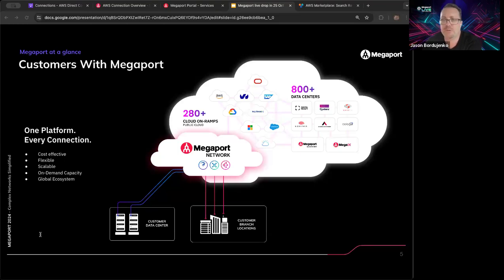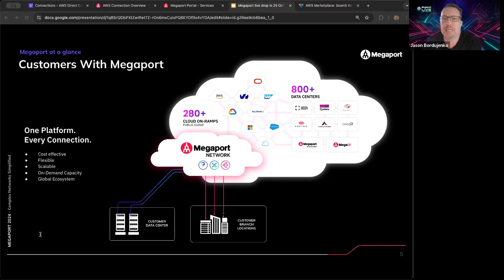So we're now at about 900 data center locations. I'm going to update this slide. It says 800 there. That's counting those that have physically got Megaport equipment in them, so-called enabled locations, and also locations that are easily connected to those that have the active equipment using things like a campus cross-connect or another unlit fiber service. So these are our extended locations, and they're counted within that number as well.